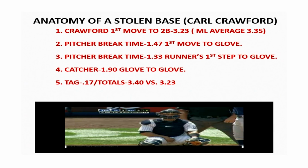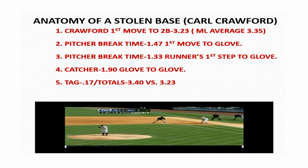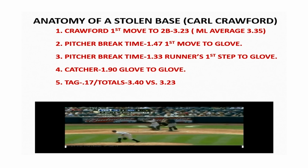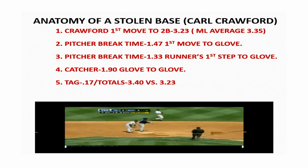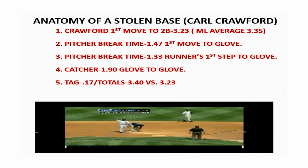I want to do a little anatomy of a stolen base. This is Carl Crawford, not playing anymore, but this guy could fly. He's probably as good a runner as we've ever seen. And on this particular play, he was 3.23 to the plate, 3.23 to second base. Pitcher break time was 1.47 from first move to release.